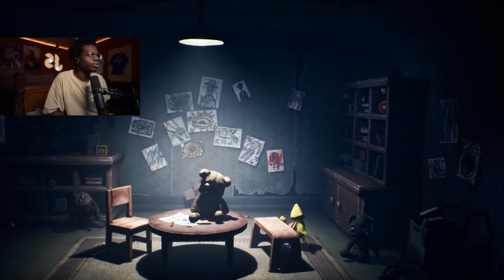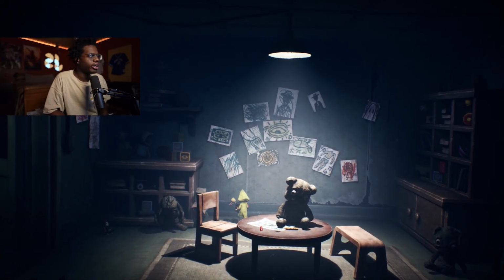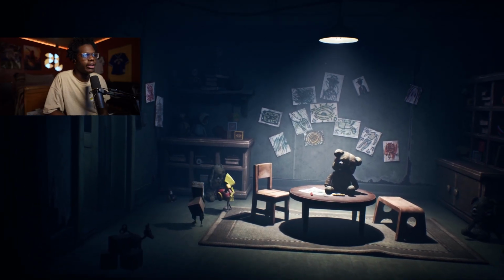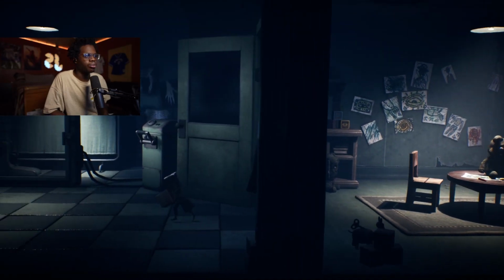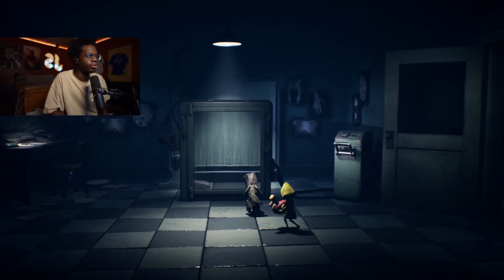Where do we go? So you got the eyes. Some of these paintings or drawings on this wall are ridiculous. You got a ghost. You got a man. The clothes without people. Like, yo, this is the playroom from hell. Maybe we can break this glass? No.